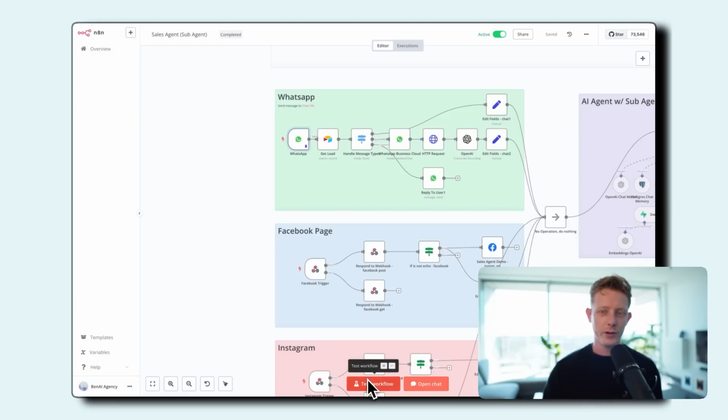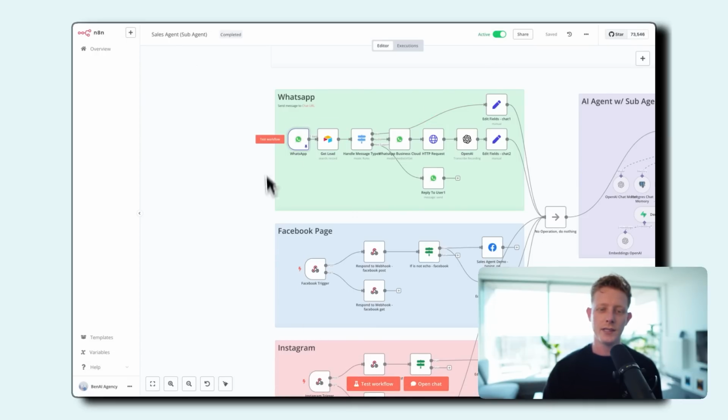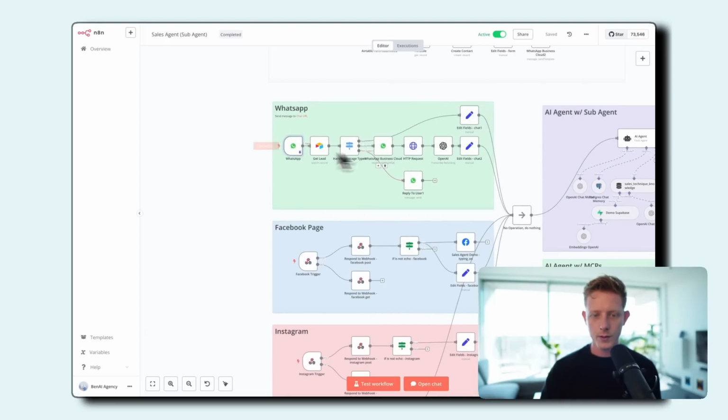It will not work, because it's active, it will use the production one, but because we're testing here, it will actually use internally in N8N the testing one, so it won't match, right? So if you want to test this, you'd have to deactivate it and then test workflow, and then it will use the test webhook, or you have to just activate it and actually try it out like that to use the production.